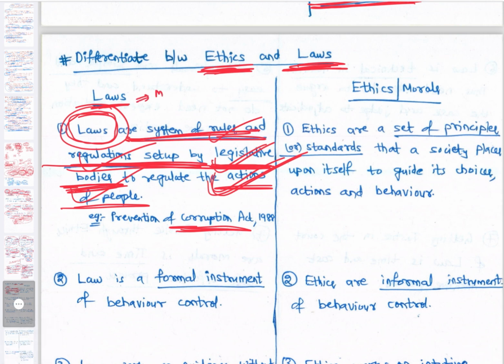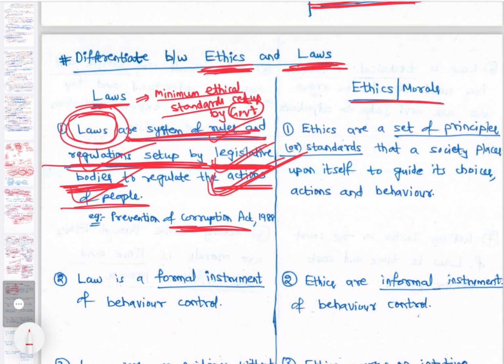So laws are a set of rules and regulations, and if you see, laws are nothing but what? Minimum ethical standards set up by society, or minimum ethical standards of society set up by government through laws and regulations. That is law, minimum ethical standards of society with the backing of government. To regulate, what does law do, minimum ethical standards to regulate: if you do this thing, you will get punishment, okay, okay.